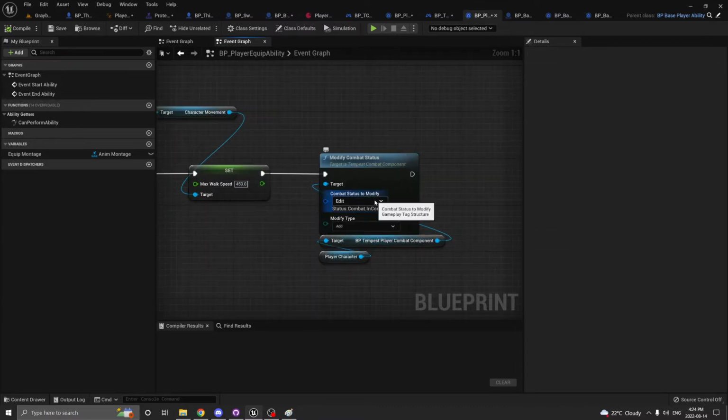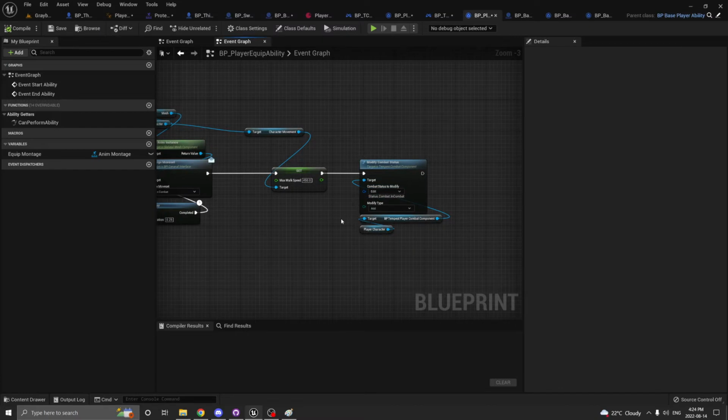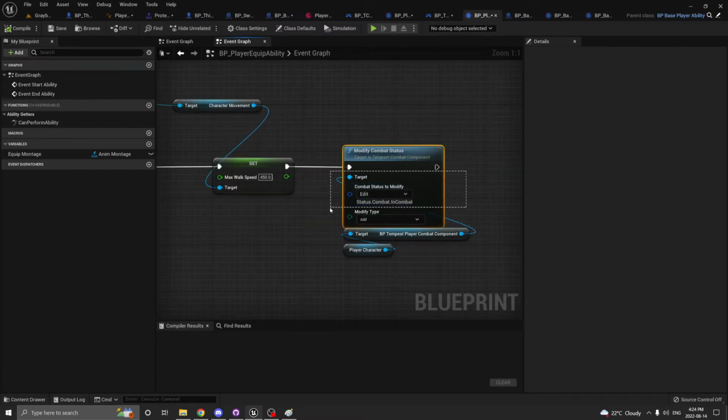Combat status is a gameplay container that can have multiple gameplay tags at the same time. This can give you a lot of possibilities during gameplay or during storylines, however you want to use it. This container is specific more to combat, so make sure you have that.